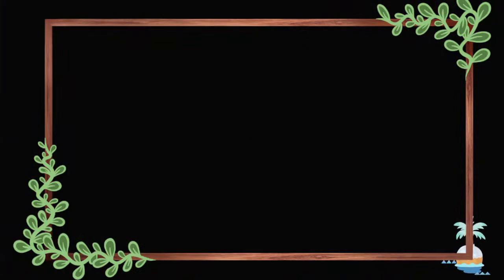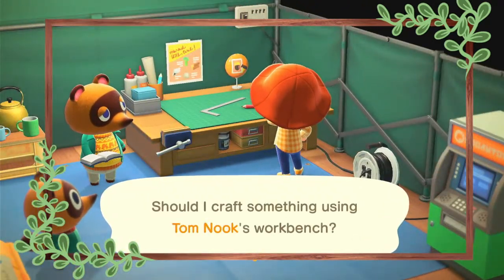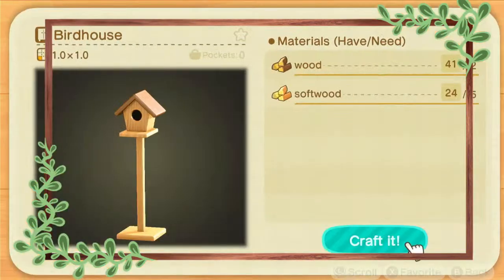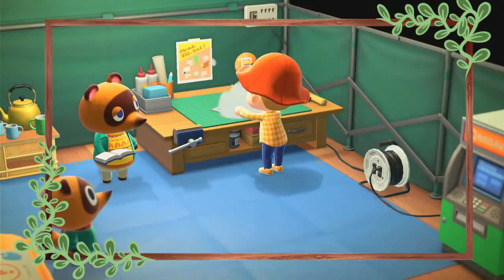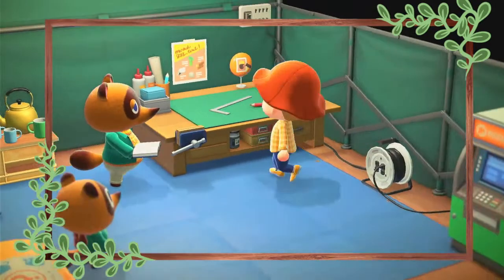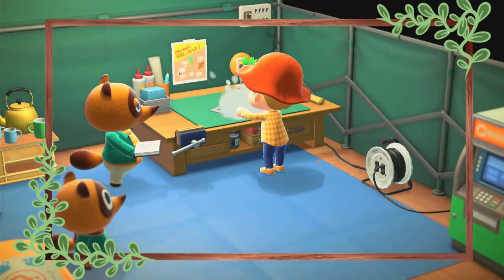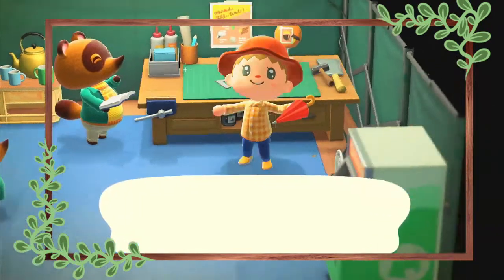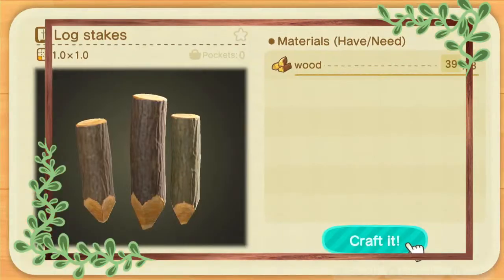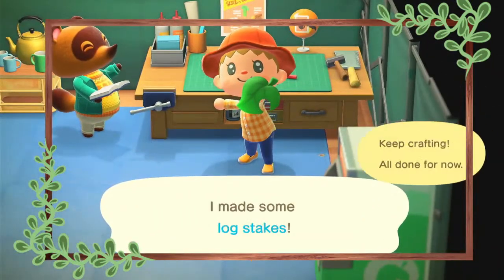I'm gonna see if I can craft a few more things and possibly get some more Nook Miles. We can craft a neat little birdhouse. And I don't know if I crafted a leaf umbrella yet, but I was gonna go get one to Sylvia since she gave us the recipe for it. I thought that would be a nice gesture. We can also craft some log stakes. We'll use a few hours to do that and add a little decoration.